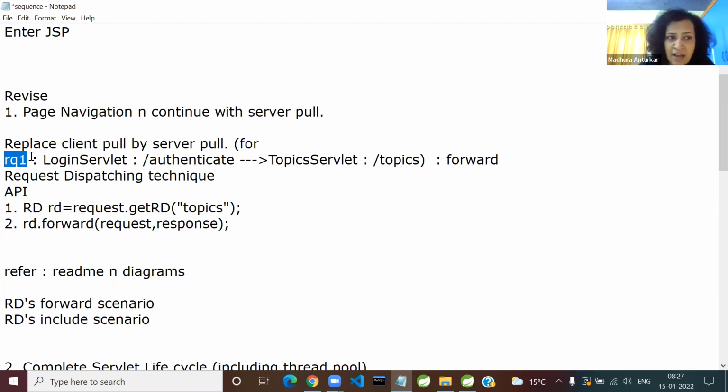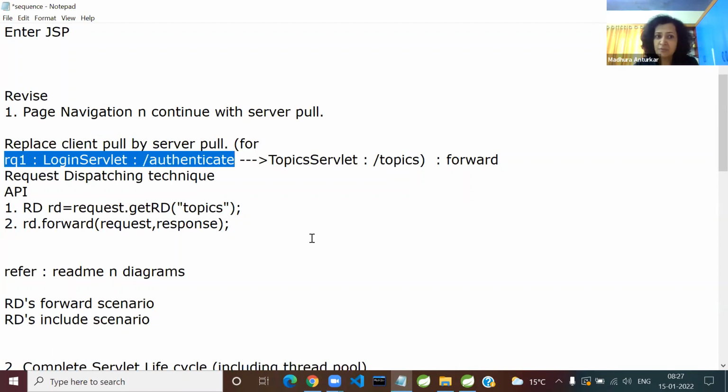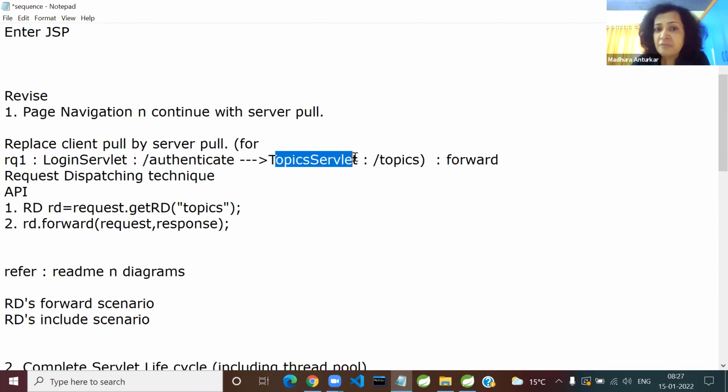Suppose this is RQ1, which was mapped to /authenticate. So in this technique, when you reach topic servlet, which request will reach topic servlet? Options are RQ1 or RQ2. Same or next. RQ1 is the right answer.